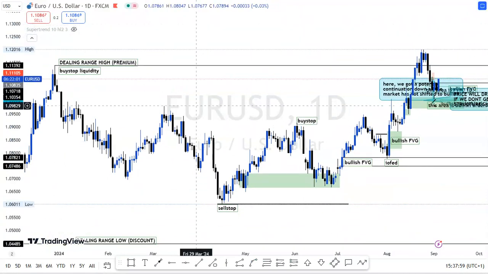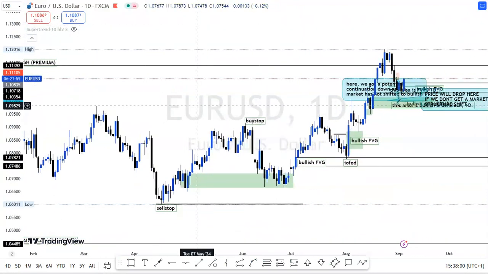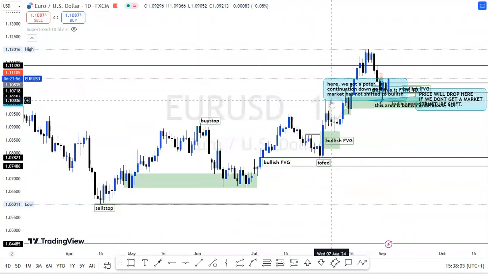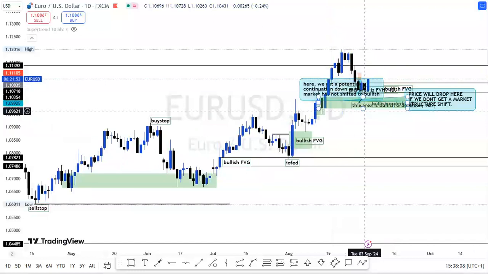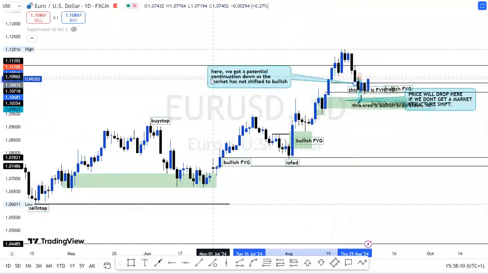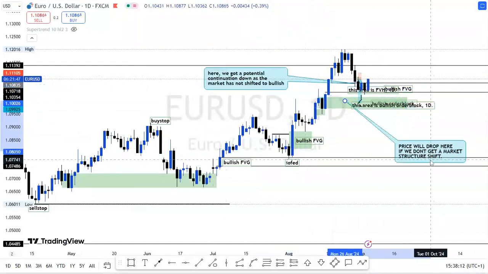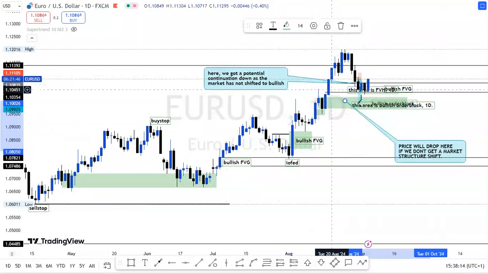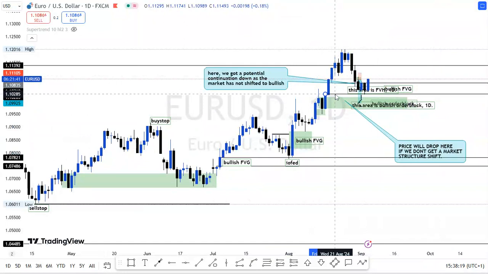price has reacted from... I don't want to delete anything on this chart, but let me move them out of the way. All right. So you can see this fair value gap here. Why am I using that as my fair value gap? It's simple. I like to use the candle that took out the previous structure. This was the previous structure, this high, the candle that took it out.